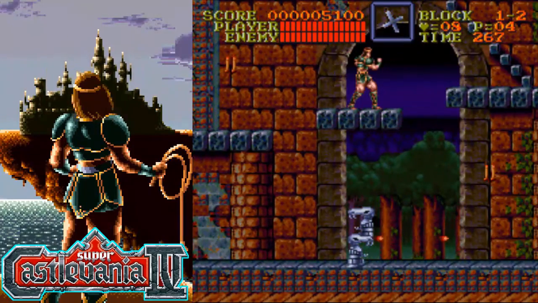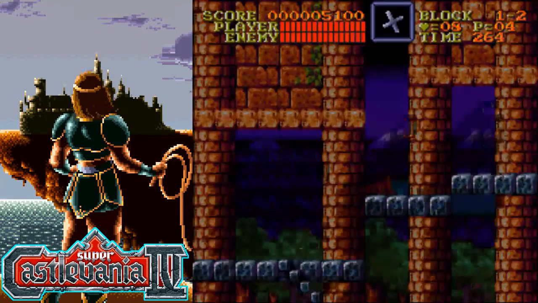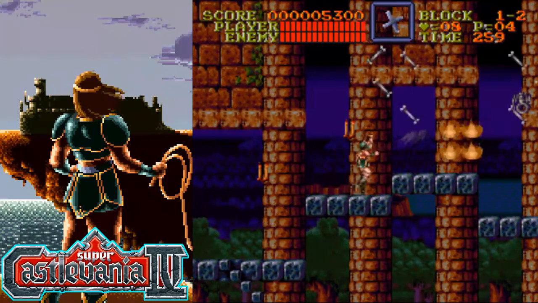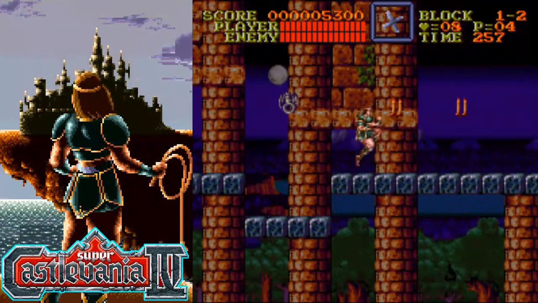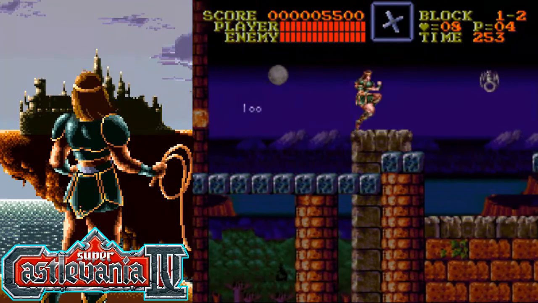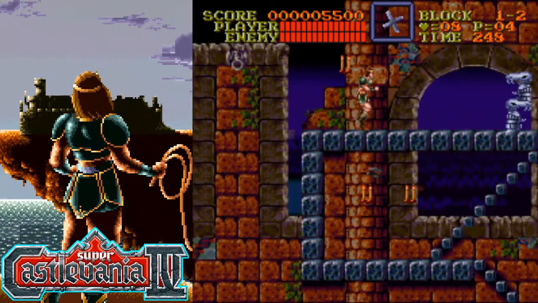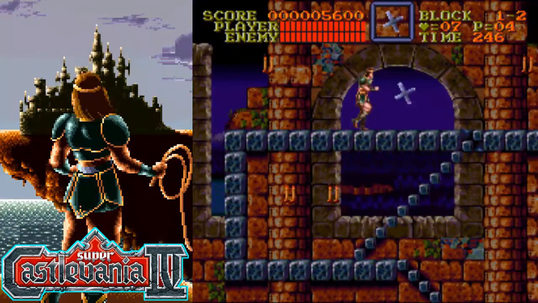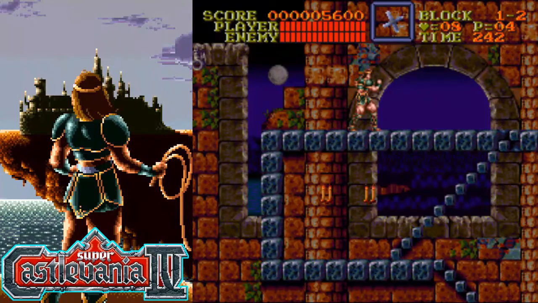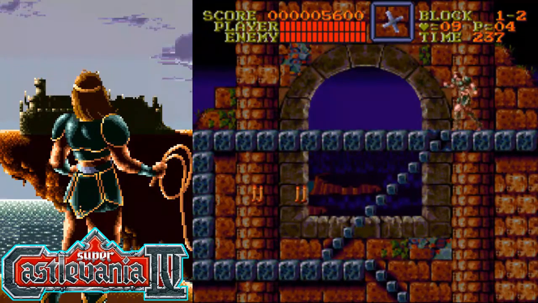Yeah, that's just like a bare bones bone pillar right there, without the skin on it. Then again, it kind of does look like... So there's an old advertisement out there for Super Castlevania 4 that has a really strange looking version of Castlevania 4 that, to my knowledge, no one has seen or played other than on that advertisement. I might show that in this video.